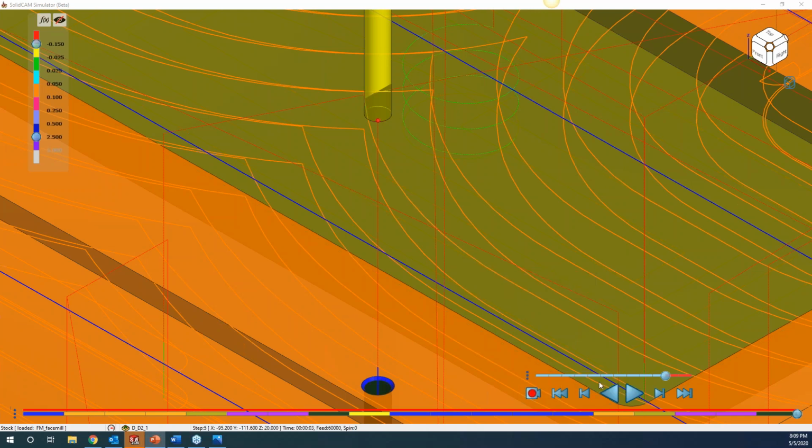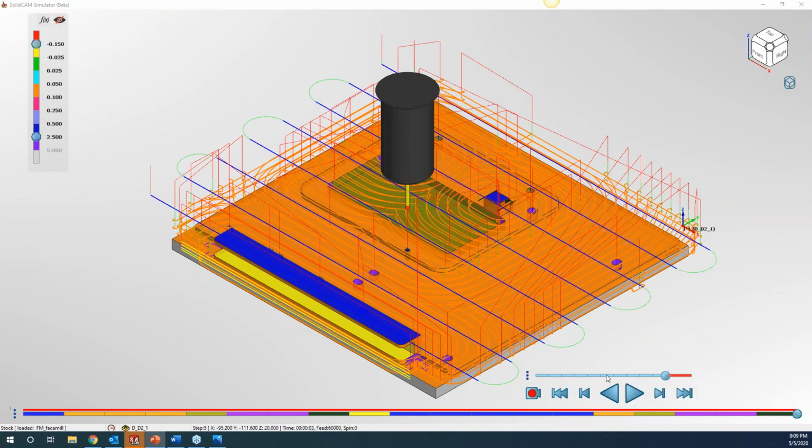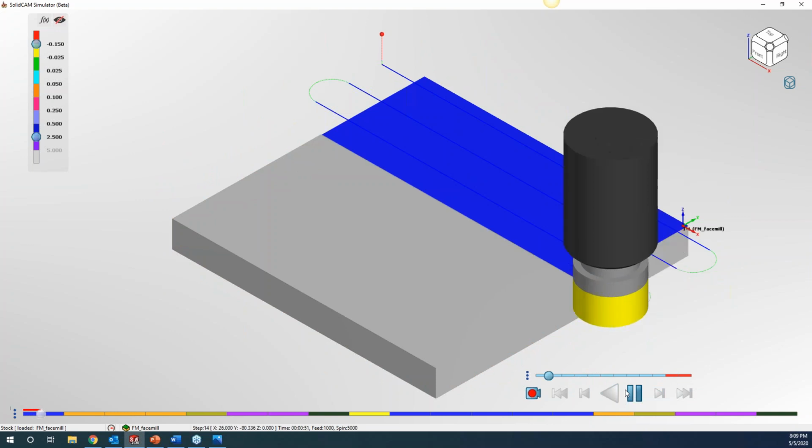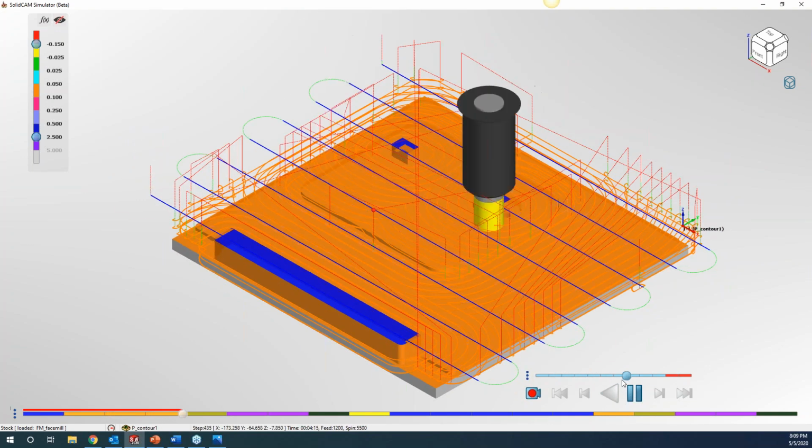So also what they've done in here is we can set our playback modes. So what that means right now is I'm running in performance mode, and I can tell by this little icon down here, it's set to performance. So what performance is doing is kind of like what you guys see in Solid Verify currently. We play it, it's going to do based off of how fast we're going. Let me zoom out here. How fast we're going down on our play bar right here. So if we play this through slow, our toolpath is going to show slow. As we speed up, it's going to increase.